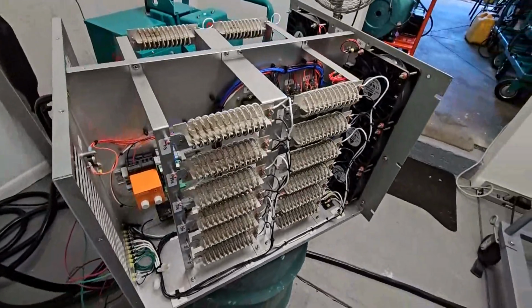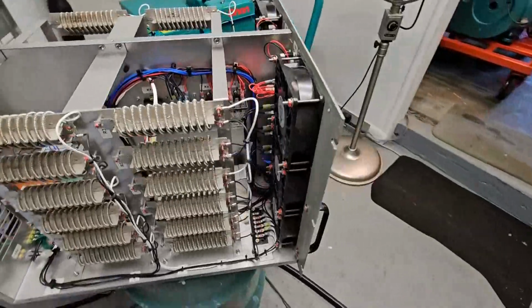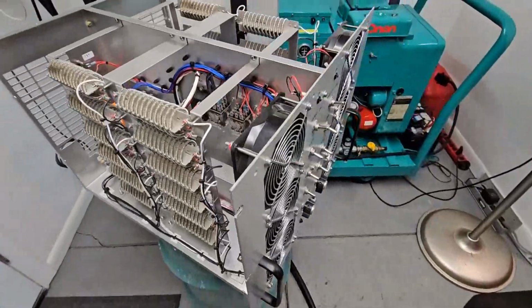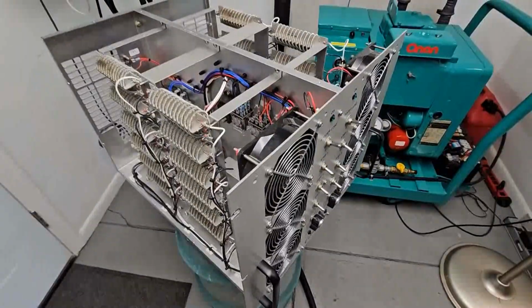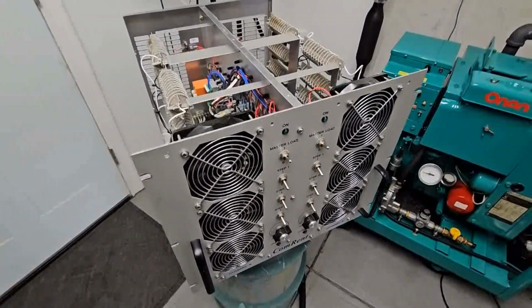Once again, I got this on Facebook Marketplace. I think the seller has one more left, okay? But he's hard to get responses from. I almost gave up on the guy, but he came through and we got it.